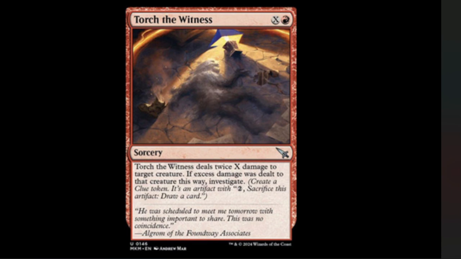So it will kill anything and probably let you investigate, which means you get to draw a card, which is also really sweet from a damage spell. Yes, it's a sorcery. Yes, it's only on creatures. But still, a powerful removal spell for any creature on the battlefield.